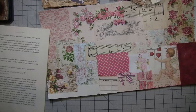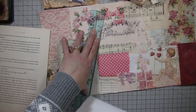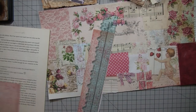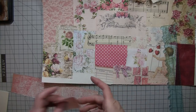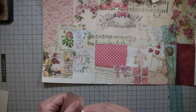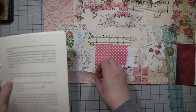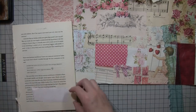Let's see. Let's use this. About this. I'm going to tear off this top edge to give it the torn edge. Come further in because it's a little dark on the edges for what I want right here. I think I'm just gonna do a portion. I'm almost out of glue stick here. I have another one though.